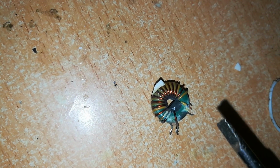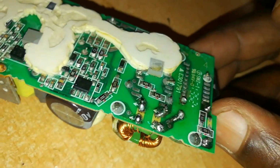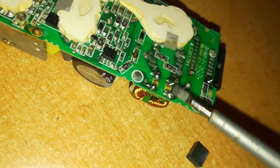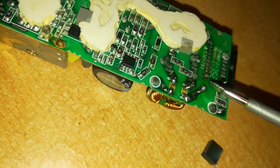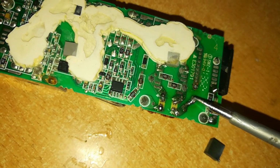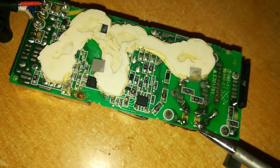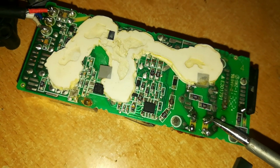So I removed that and replaced it with another one, which you can see right here, and I soldered its legs right there. So the power comes from the fuse, comes out through the fuse, comes out here, and then comes to one leg of the induction coil, which is continuous with this.